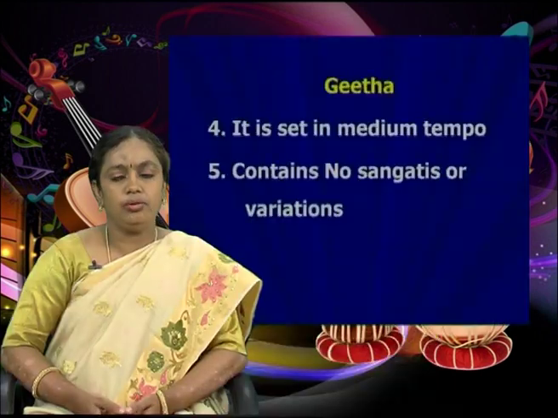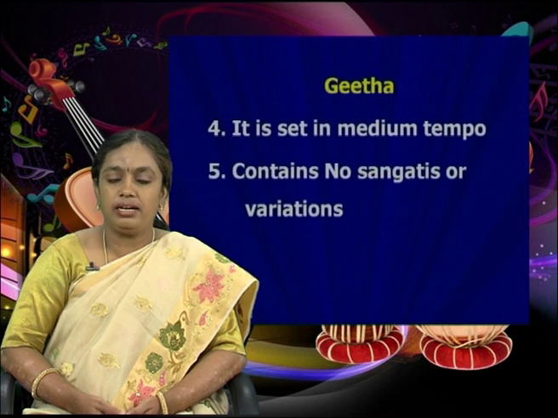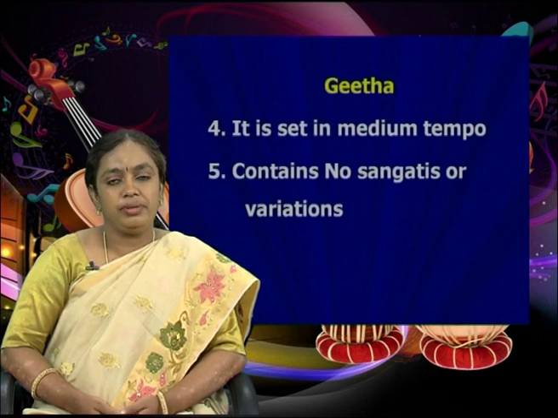This is the first Geetha of basics, that is Sri Gananatha Sindhuravarna. If you find in this point, it is very simply composed in the same tempo from the starting to the end. And now we can observe that these Geethas are all set in medium tempo and there are no Sangatis and variations. About these Sangatis, we have to know the meaning of Sangatis.